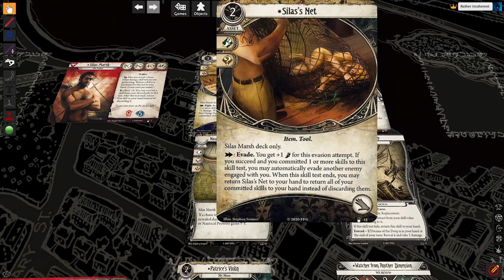Silas's Net is a 2-cost asset that takes up your other hand slot. When you evade, you get +1 foot for the evasion attempt. If you commit skills, you can evade a second enemy engaged with you. And when it ends, same effect, you can return it to return all the skills to your hand. I feel like this one might come up more often due to things like Nimble and Quick Thinking being really easy to use on evasion checks.